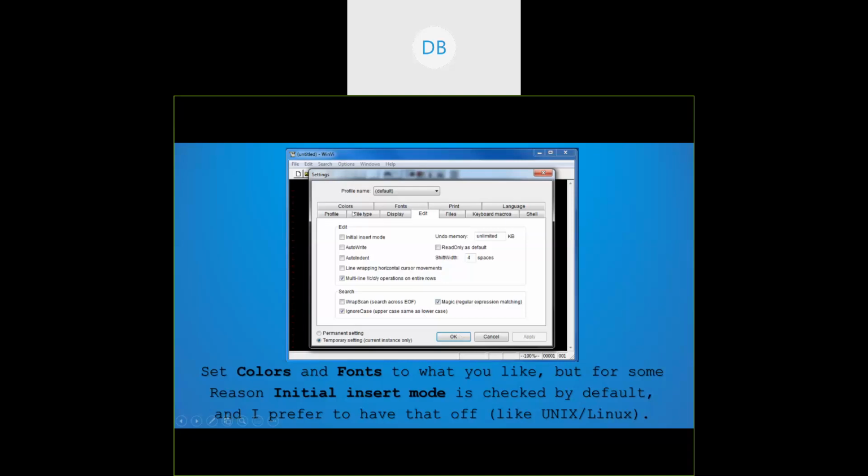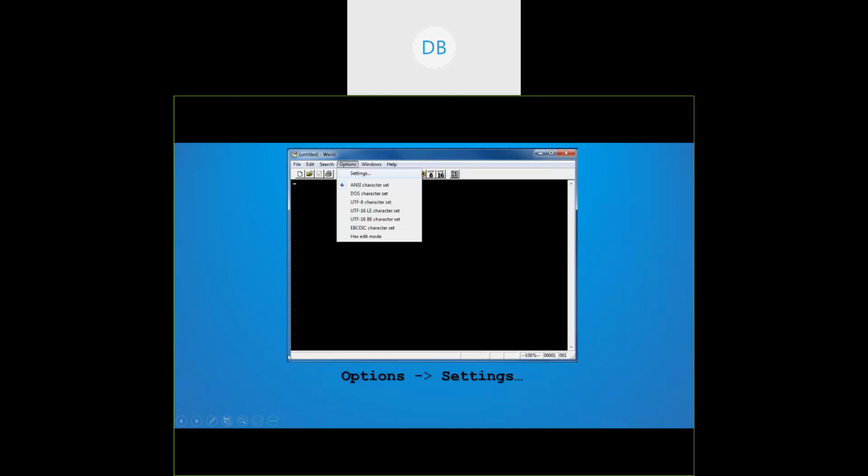And you can go in here and change colors and fonts and language and all that other kind of stuff. But that's the one thing that annoys me about this. I always have to uncheck that and then permanently save the setting so that when I get in, it's like a normal kind of VI-ish session. Whoops, hold on. Notice in here, it's got the normal tildes going down the side of the screen, visually displaying that this is past your end of file marker. It's going to allow you to do a :%s for global substitute and replace, slashes and question marks for searches. It's pretty much VI on a Windows platform. I've used it, like I said, for decades.